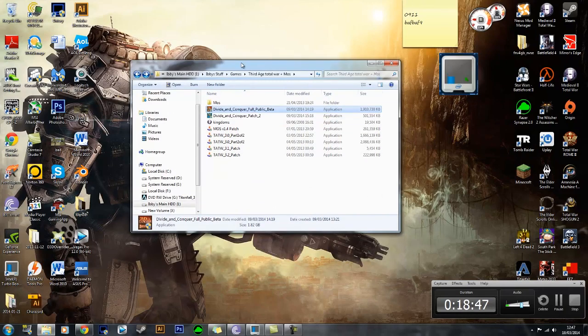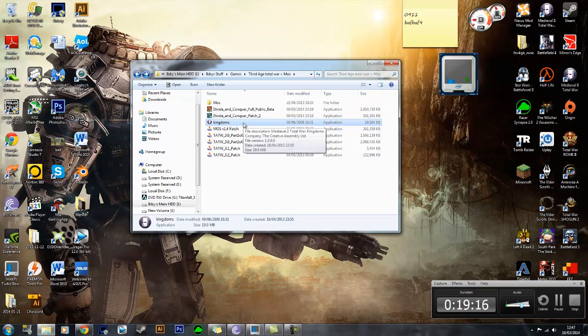Finally, for disk users, if you don't want to have the disk in your CD tray at all times, there is a no CD exe that will stop you having to have a CD. So as you can see here, I've got a Kingdoms application here. You go online and type in something like Medieval 2 Total War Kingdoms no CD exe, and it will come up with a download link for something like this. Hopefully when I post this video, I will have uploaded my own application, which I took from somewhere else, to maybe a file share where you can download the application and stick it in. And it basically just makes it so much easier than having to have the CD with you at all times.